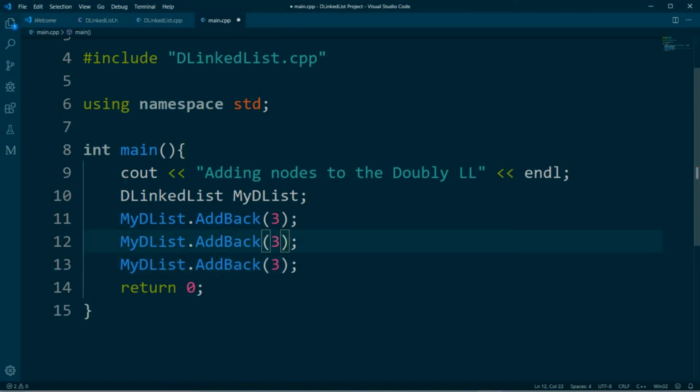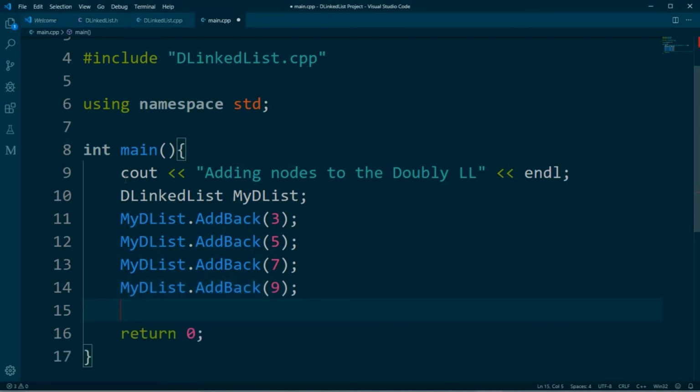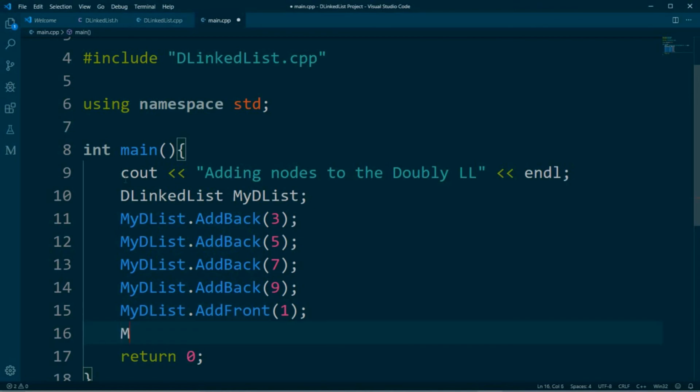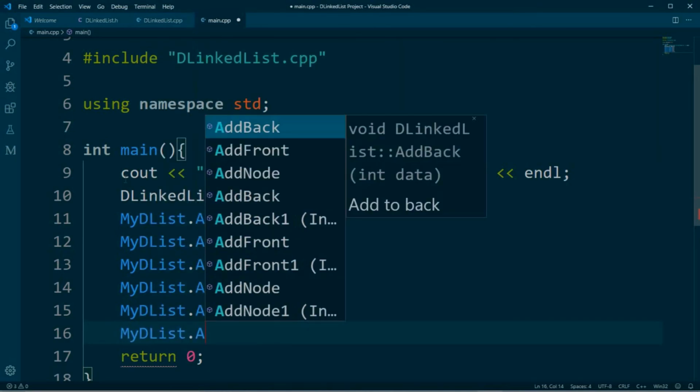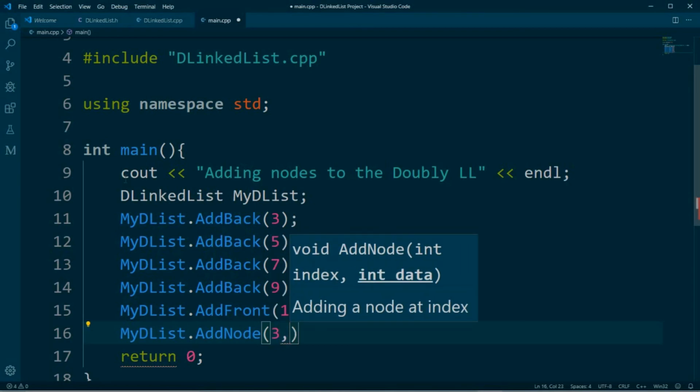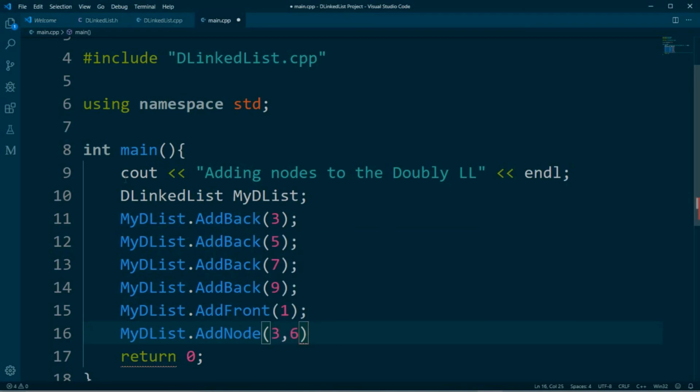We want to call it a few times, and add 5 and 7, and also add 9. And now I want to add a node to the front with the value of 1, and finally add a node at an index. We'll add a node at index 3, and it has the value of 6.